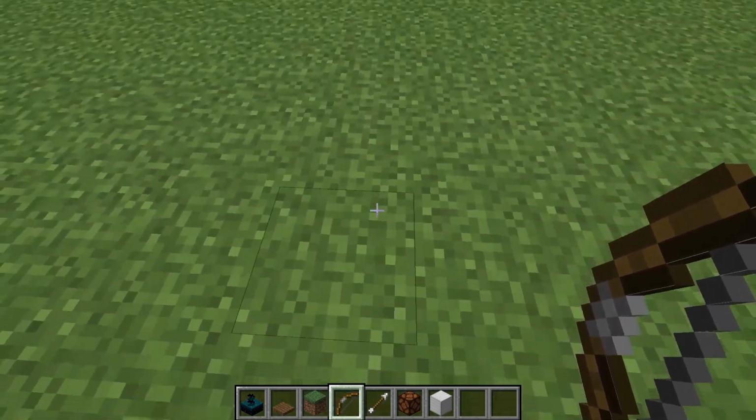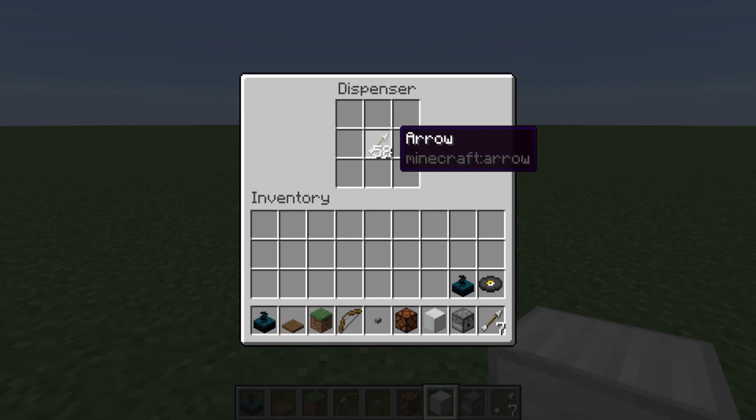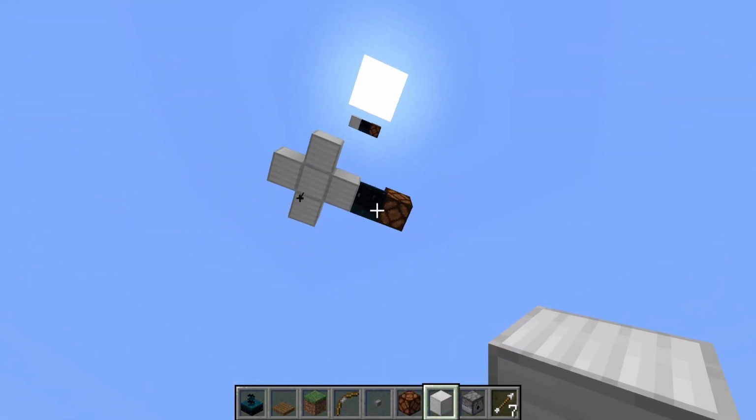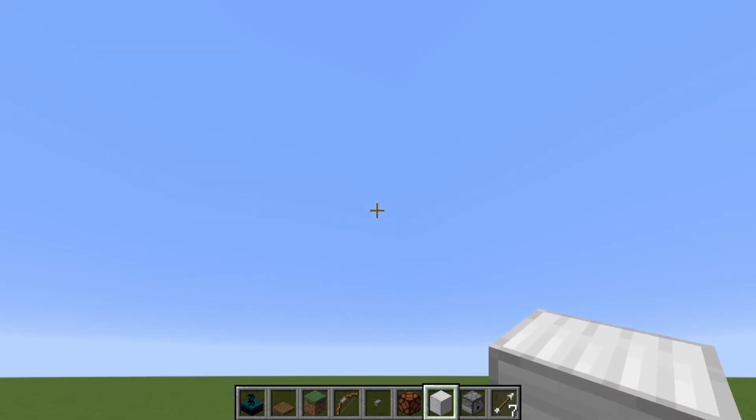Now, you might say, yeah, okay, but you have to shoot the bow. However, what we can also do is use a dispenser here with an arrow inside, flick the button into a shape like this, and you'll see there the lamp gets powered. So we can power this and shoot a signal up quite high vertically like that if we want to.